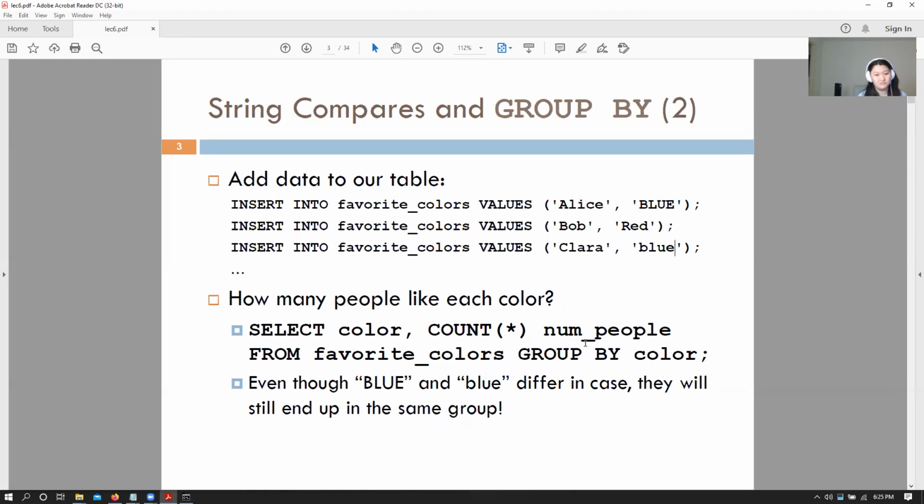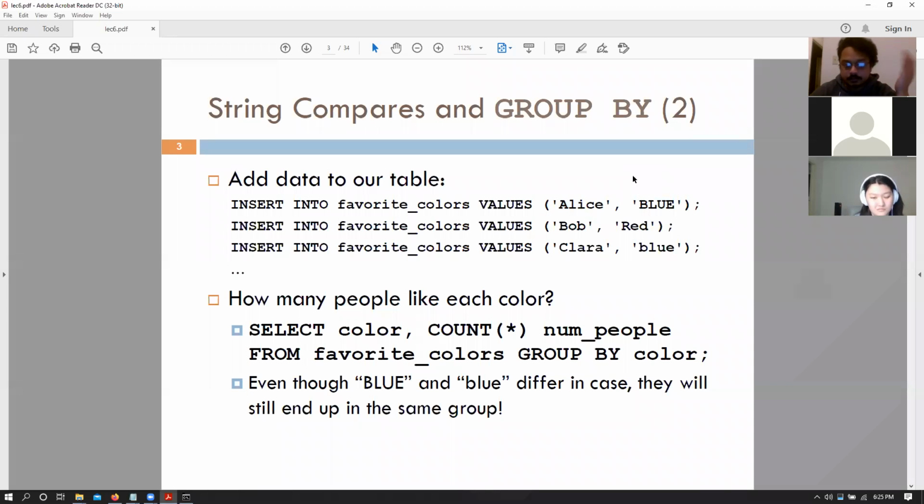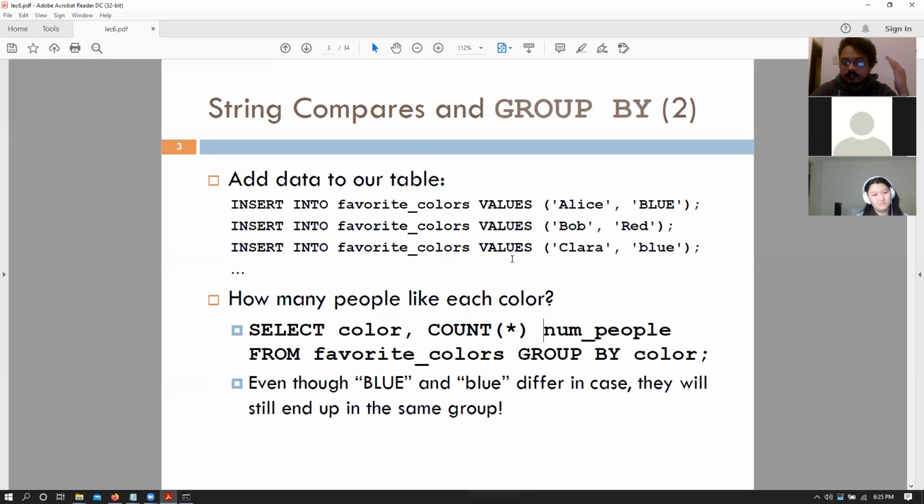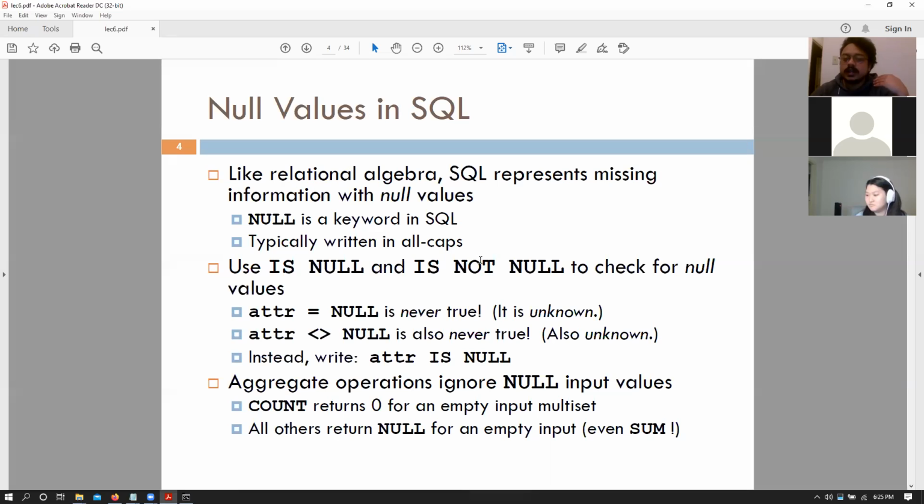But sometimes this basically becomes a bit weird because what would be the resultant values of your table, right? Would color be all caps? Would color be all lower cases? What is the resultant color of your count star of 2? So in general, it is a very good idea to normalize your values when you insert values in your data. It is a good idea to always say that all of my data in my table will always be in lower cases. I don't care about upper cases, it should always be in lower cases. So that is where you have your pre-processing of your data before you enter something in your database. That also makes it easier to evaluate something or visualize something when you're actually looking at the database itself.